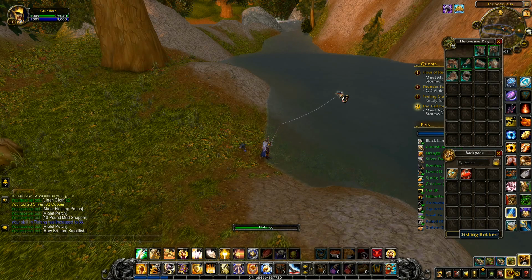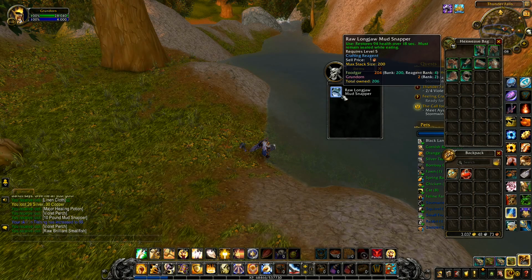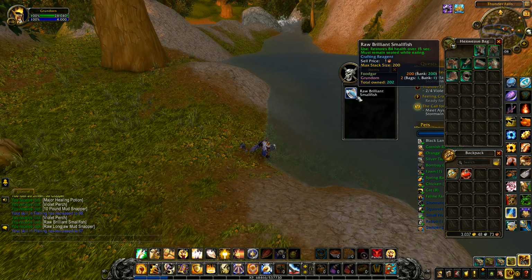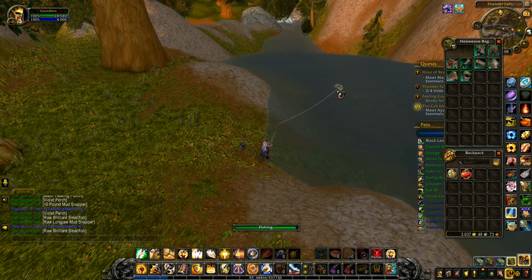There's a good thing about doing these fishing quests in Stormwind: it does allow you to work on your fishing. Because I still need the raw brilliant smallfish and the raw longjaw mud snappers to make the various different things that you can make with the recipes from those. There are a few different recipes you can pick up. One of them is... Well, actually, I don't know. Maybe it's just 2. You just cook the mud snappers and the small fish.